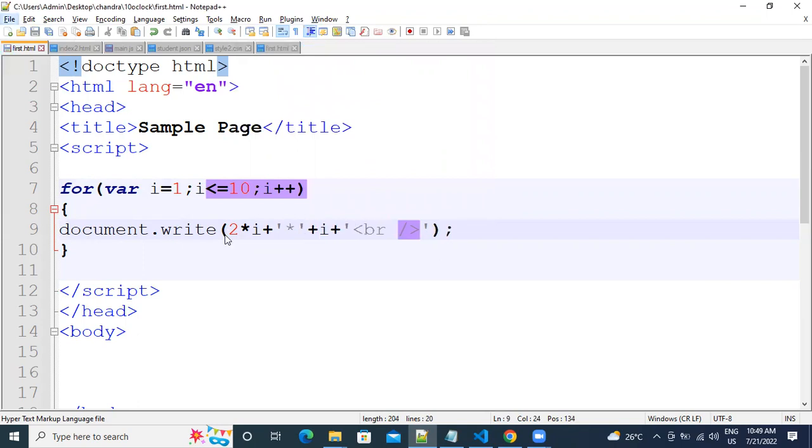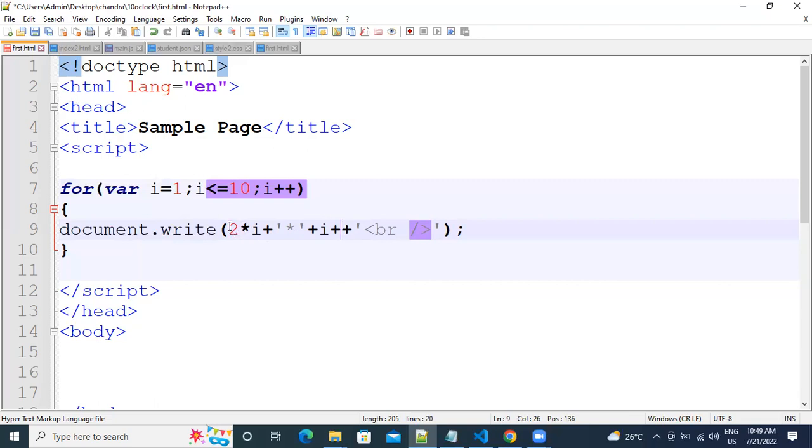So again, quote equal to. Wait a minute. Then what am I going to do? Sorry, 2 star I comes after equals to, just 2 comes in the starting. 2 plus quote star plus I equals to.